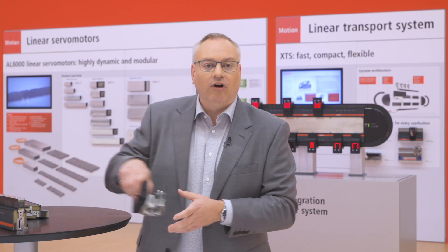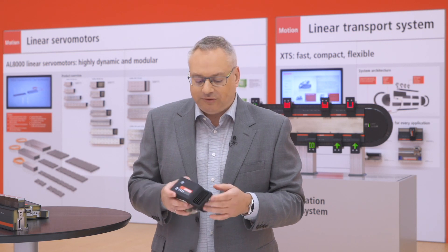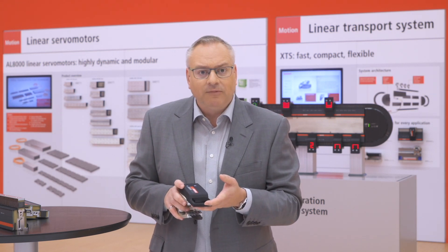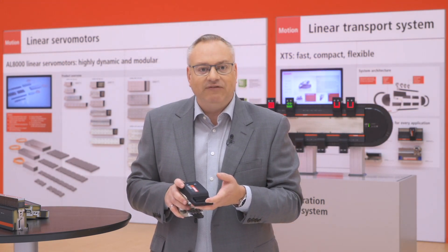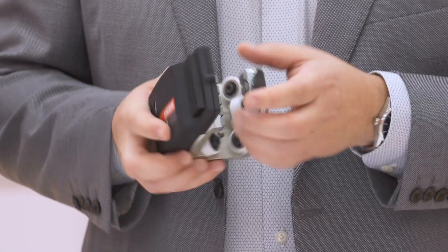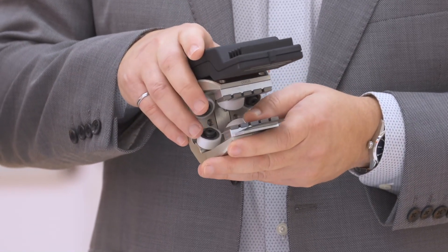The transfer goes to the passive mover, all wireless. So the mover drives over the motor module, and from the coils in the motor module it gets its 24-volt power — a constant power of 35 watts and a peak power of 75 watts. It's the exact same mover and the exact same motor modules we've had before, just slightly enhanced.